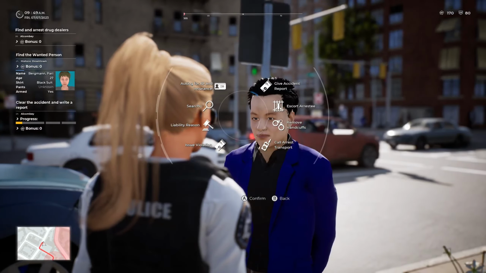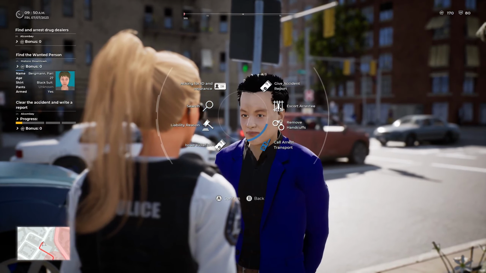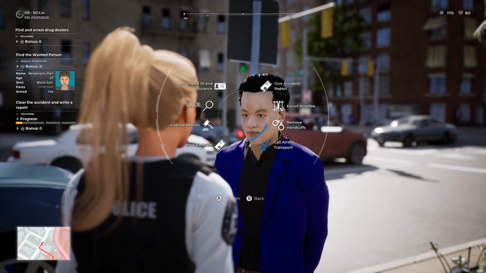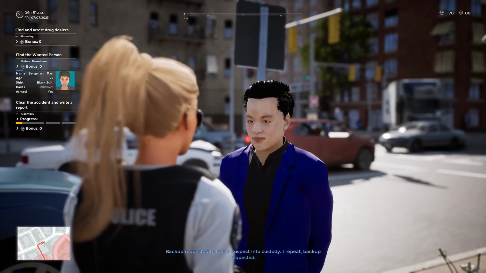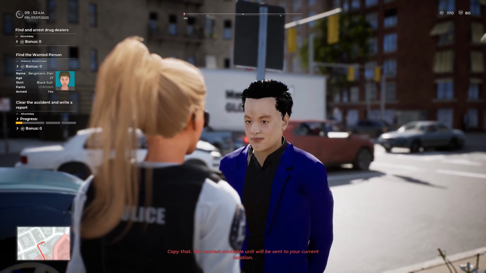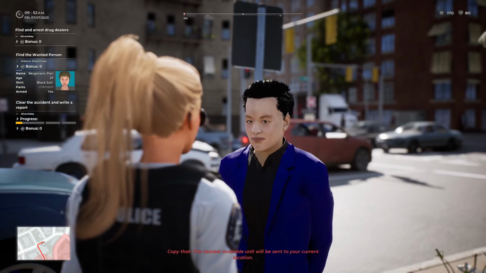Okay, sir, bear with me for a moment. 119, can I get a 10-32 down from a current 20 for a 10-15? And board dispatch.